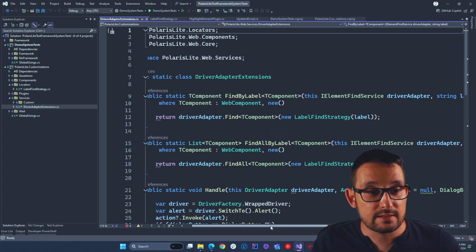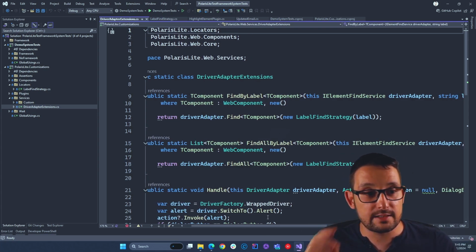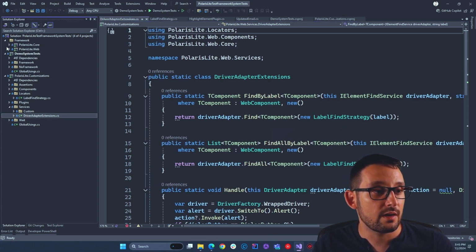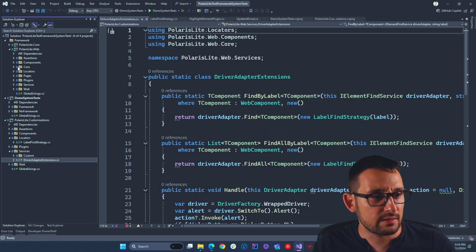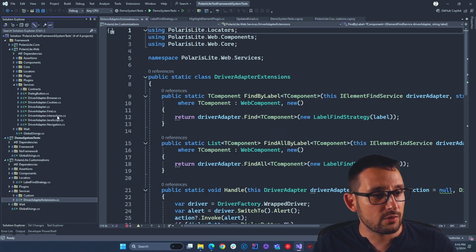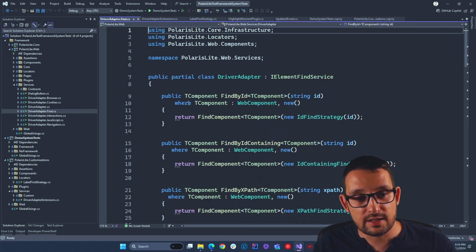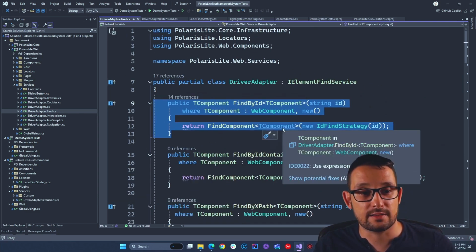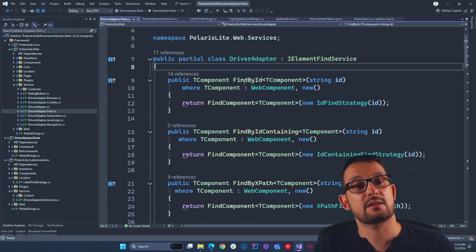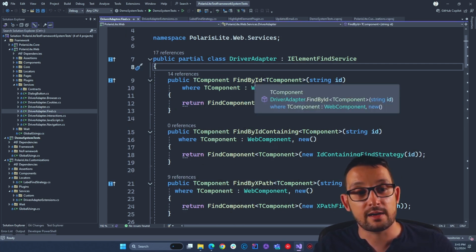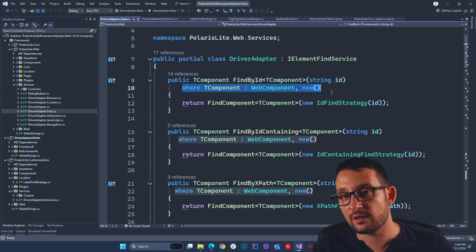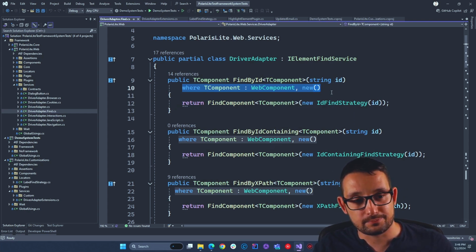So I created this find by label. Basically, this is an absolute copy of all of the rest of the methods that are part of the original framework. If you go to find, you will see that they're exactly matching these methods here, right? It's very similar, but instead of calling it find by ID, I called it find by label. And we use the same signature with generics.